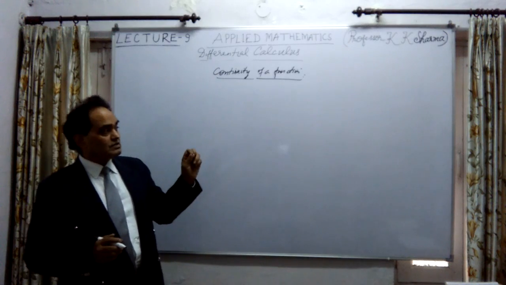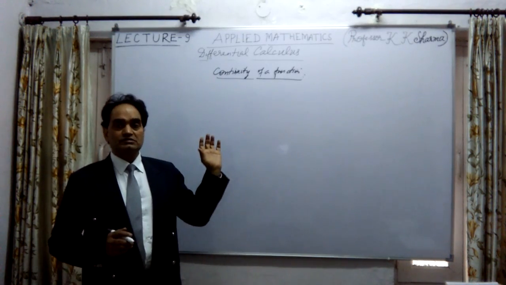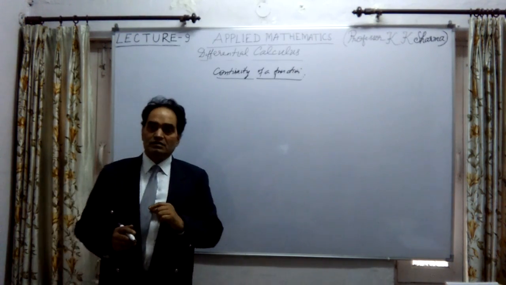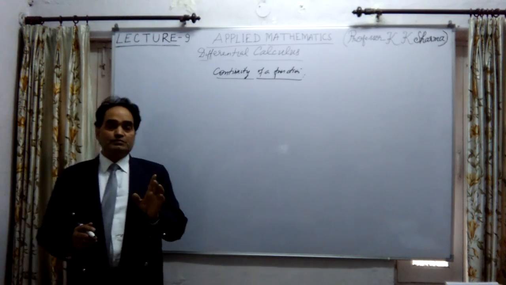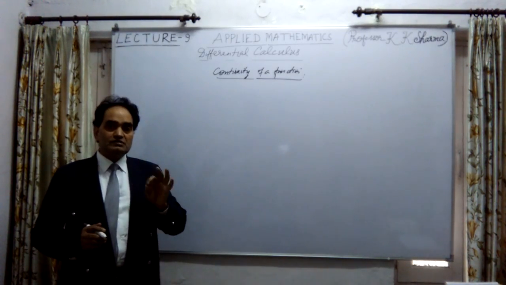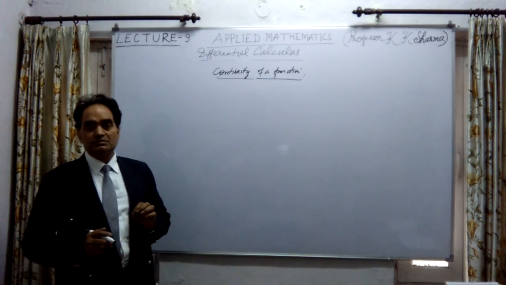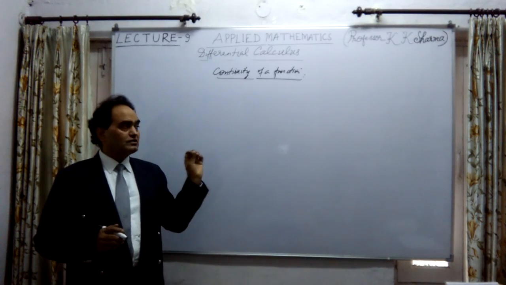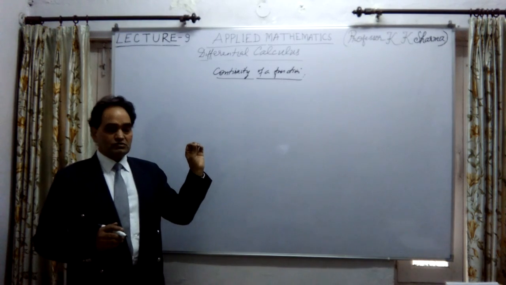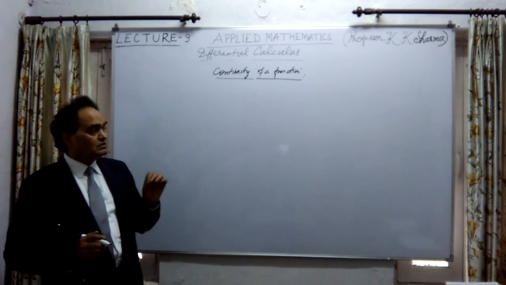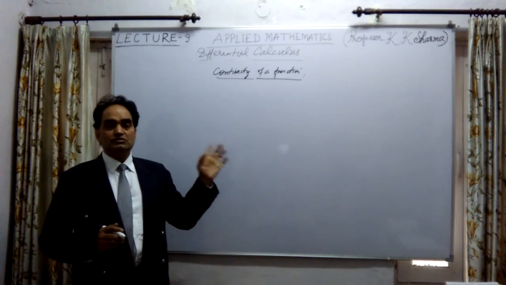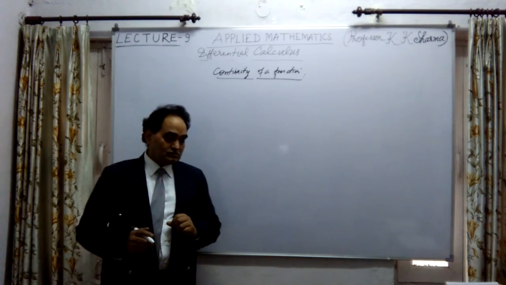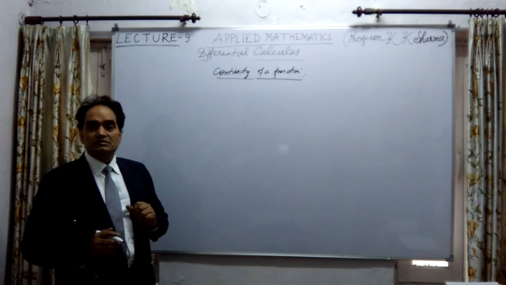then if there is no break in the curve of the function at any given point A, the function is said to be continuous, and the point A is said to be a point of continuity. If there is a sudden break in the curve of the function at any given point, let me take x equal to A, then the function is not continuous, it is discontinuous, and the point A is said to be a point of discontinuity. So this is how the graphical definition goes.